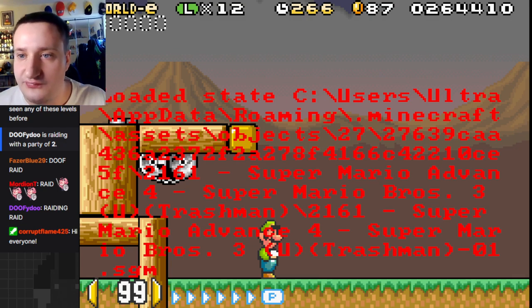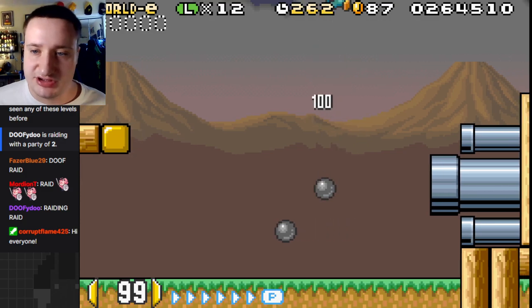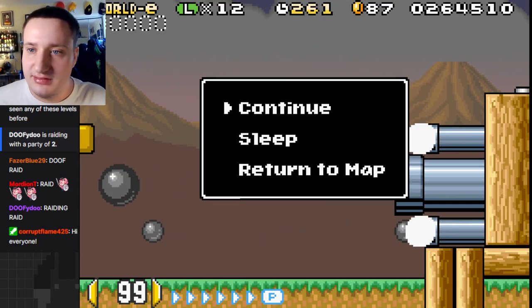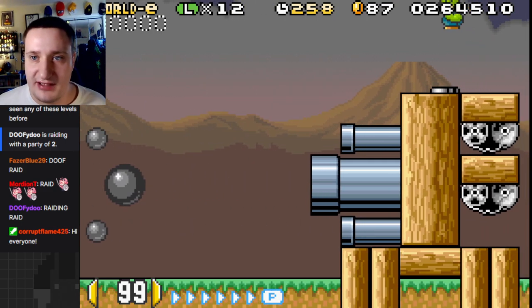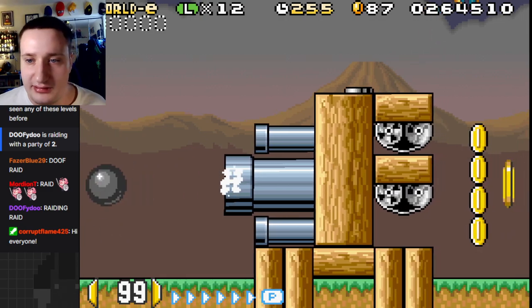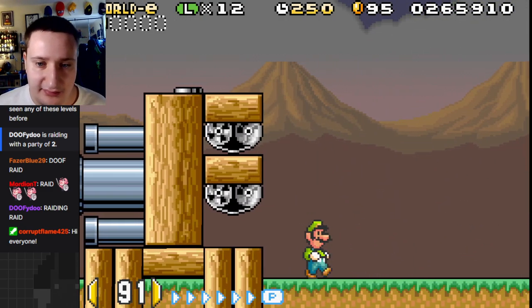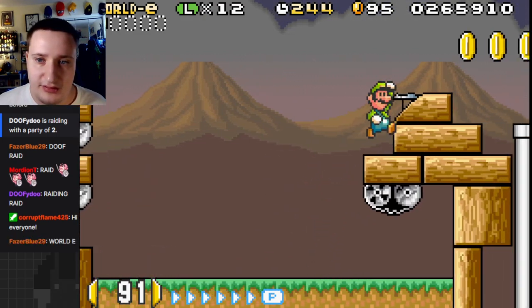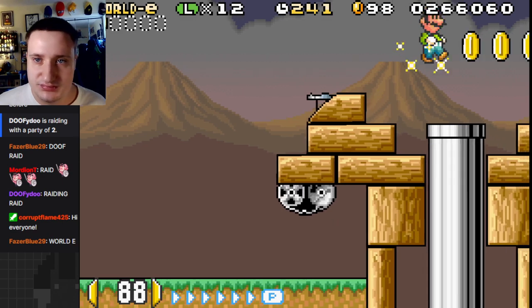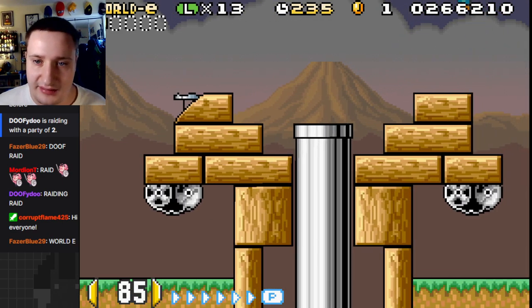Oh, what the heck? Hey there, doof! Hey there, Phaser! How you doing, everyone? Whoa! Hey there, Mordian! I'm playing some Mario Advance 4 World E over here, because, you know, pretty cool and unique levels not in the regular Mario 3. Whoa! How's everyone doing today?